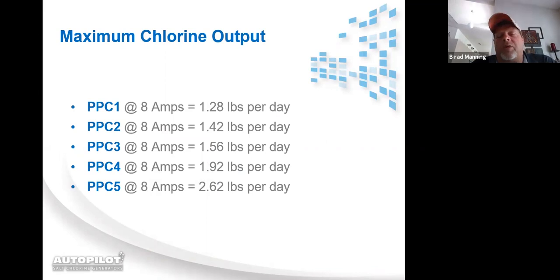I want to make this note right here now. You will hear me switch back and forth between pound and gallon when it comes to chlorine, because basically 1 gallon of liquid chlorine is equivalent to 1 pound of granular chlorine. They both do the same kind of work. So you might hear me switch back and forth talking about chlorine, pound, gallon, gallon, pound.